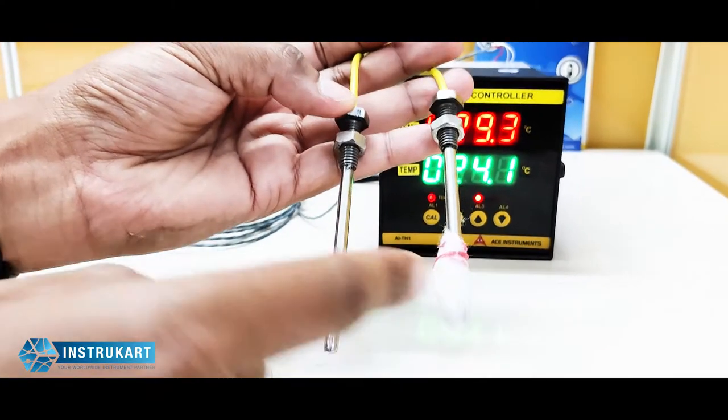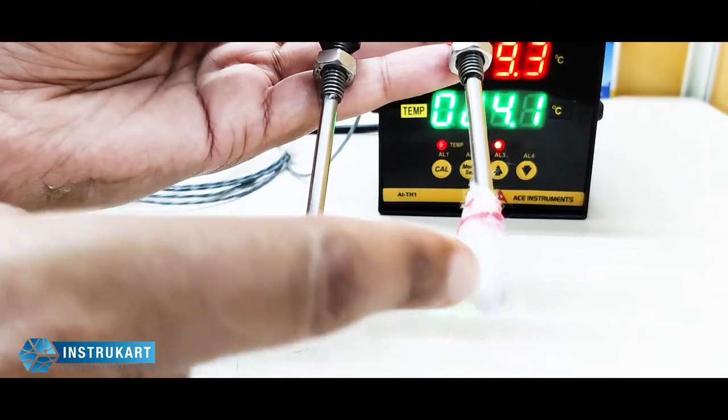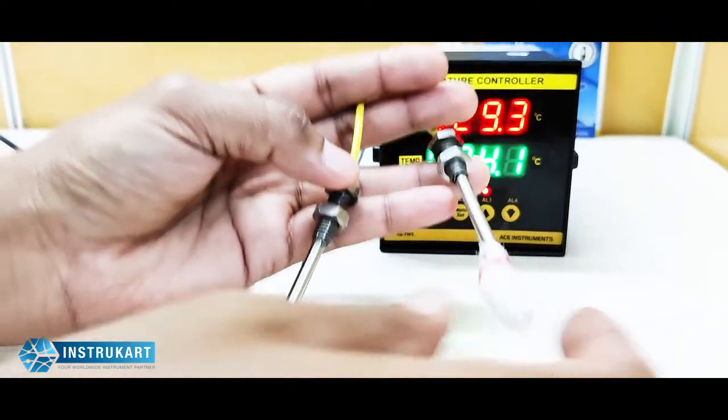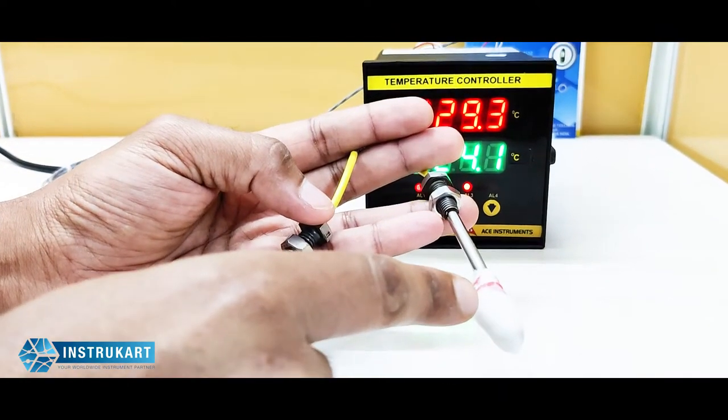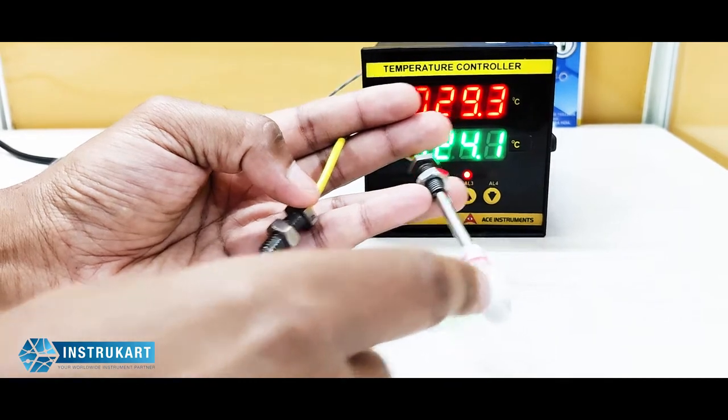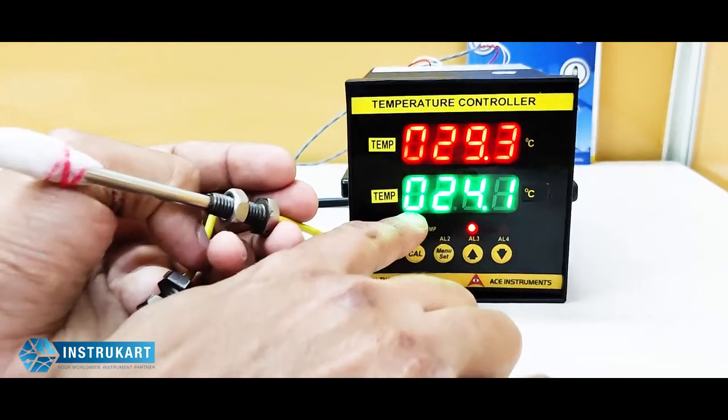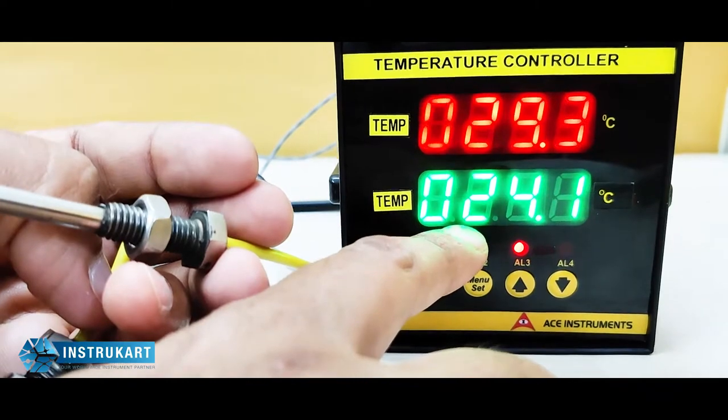Why wet bulb? Because we have used a cotton wick over here and we have poured some water, which means that this is a little cooler when it is evaporating. That's the reason you can see the wet bulb temperature is lower.